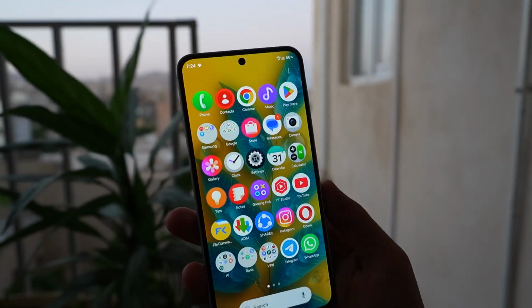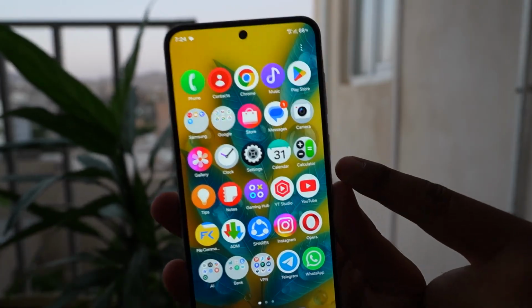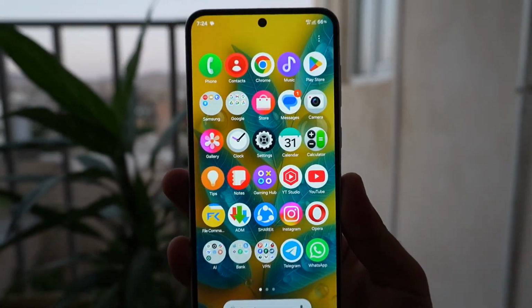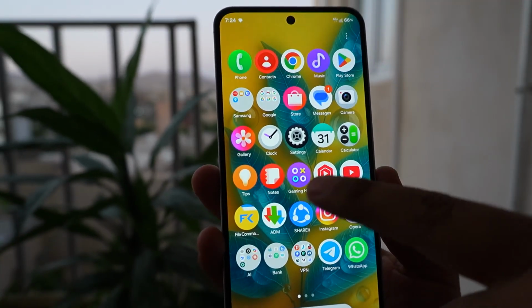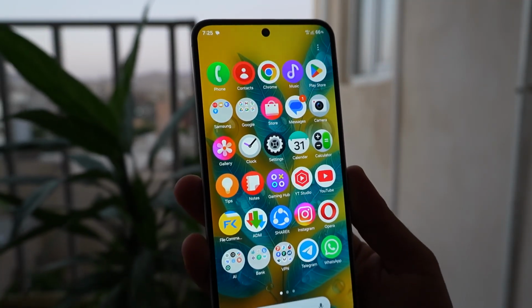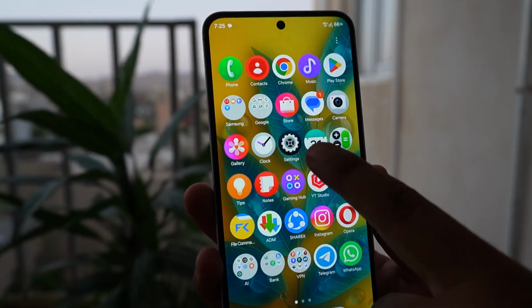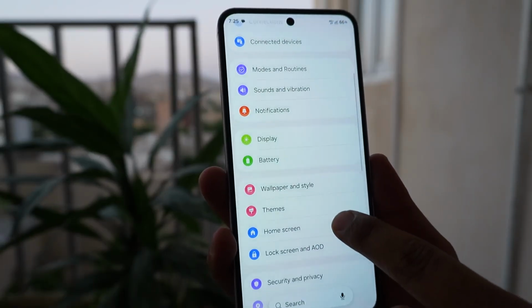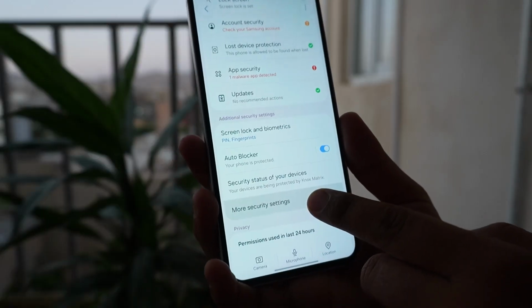Downloading apps from random websites or unknown links is the fastest way to get malware on your Android phone. Only download apps from the Google Play Store or the Galaxy Store to make sure no app can install other software behind your back. Open settings. Go to Security and Privacy. Tap on More Privacy Settings.